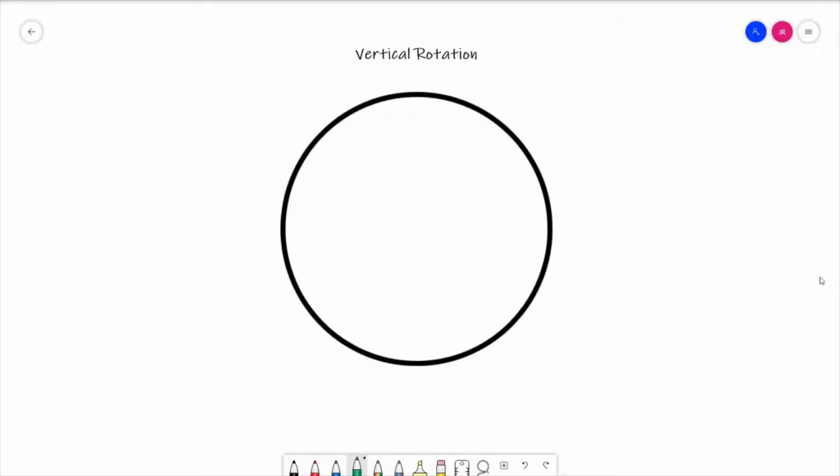So in order to study exactly what's going on here, we'll introduce the term vertical rotation. So any object that's been rotated vertically, such as a Ferris wheel, such as the London Eye, such as a car going over a bridge, or simply whizzing a stone around on the end of a piece of string. Now the good news is that for the purposes of our course, we only need to look at two different situations. We need to have a look at when the object is at the top of the circle, and we need to look at when the object is at the bottom of the circle.